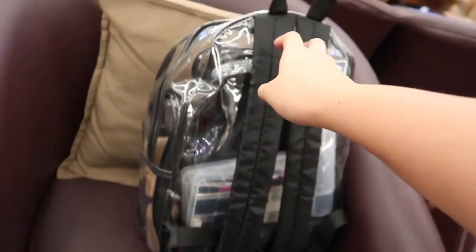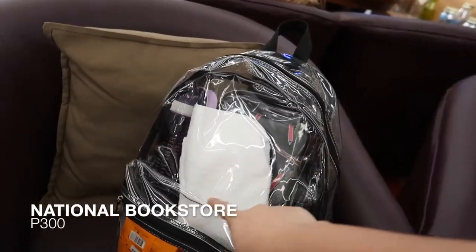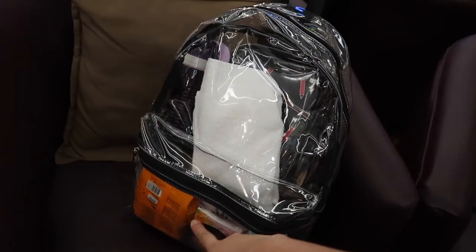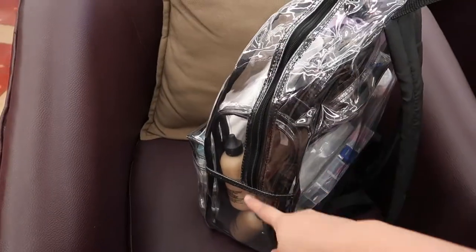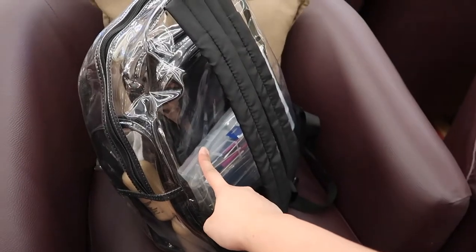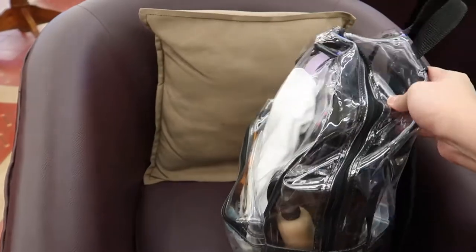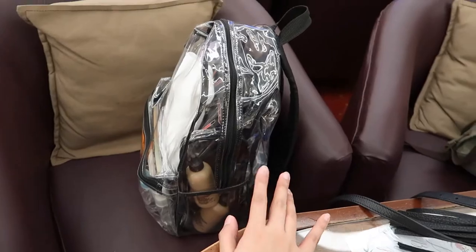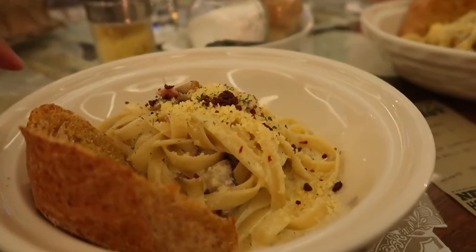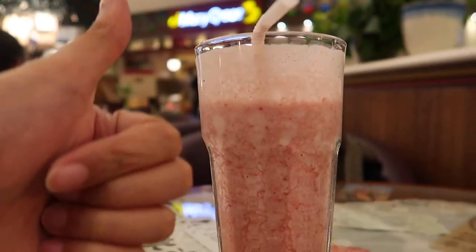A lot of people asked me about this backpack. I bought it at the National Bookstore for P300. You can see my makeup kit — the wipes, spray bottles, the palettes, and the foundation that I'm going to use. It's very easy for me to see what I'm going to need. That's my bag for today. This is my favorite — the classic carbonara here at Mary Grace, and I also love their strawberry milkshake. The best!